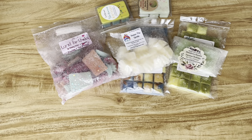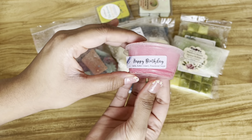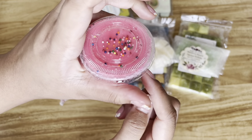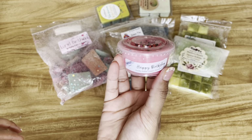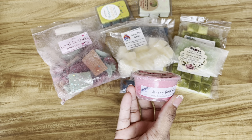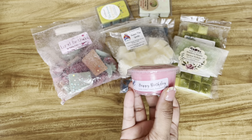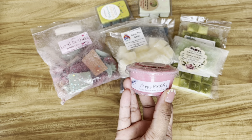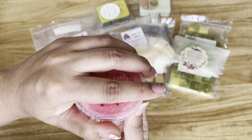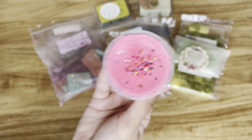All right. Next up, I have got this from Fantasy Wax. It's a little scent shot in Happy Birthday, and this is just vanilla, buttercream, and powdered sugar. This I actually got last year with the intention to melt on my birthday, but I was not in a good place last year at this time, and I was also working in the inpatient wards, and I was just really miserable, and I totally forgot and didn't really celebrate my birthday last year. So I figured I want to melt this one, and it's really cute with some little sprinkles. I've cut it in half.